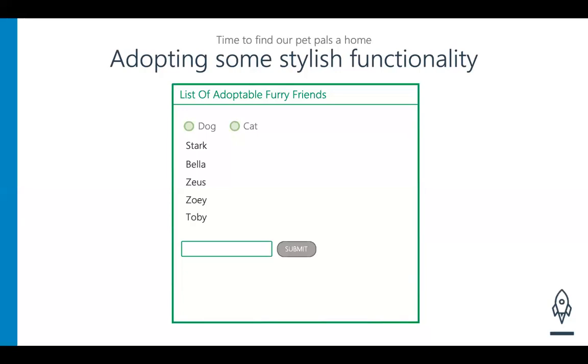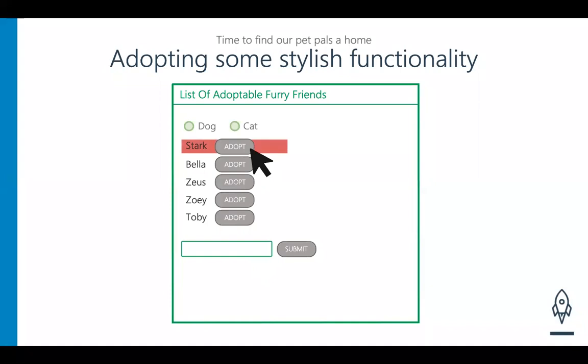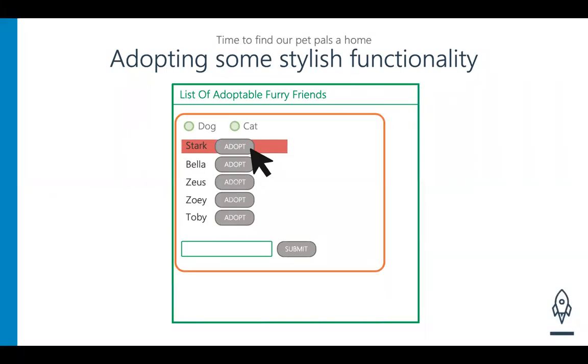We already have this built. So today we need to add some new functionality. A new functionality we're going to be adding because we now have our pets. We have our website to show people to adopt pets. Let's allow them to actually adopt the pet themselves by adding an adopt button. What these adopt buttons are going to do is that whenever the user clicks on it, it's going to highlight in red, showing that this pet, whether it be a dog or a cat, has already been adopted. So today, this is what we're going to be focusing on.